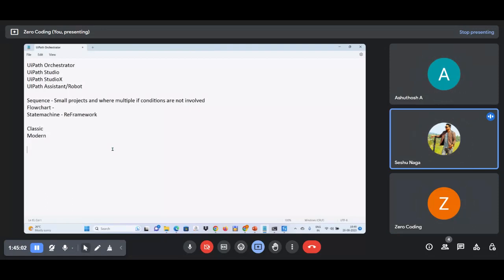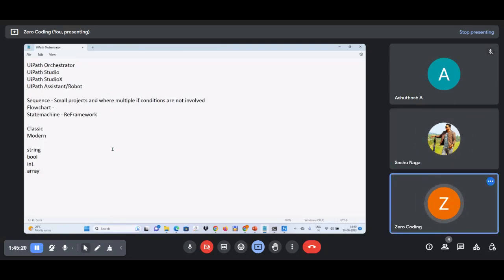String, boolean, integer, array. Array, it's string only, right? In an array, we can store any same type of data, like either completely string type of data or integer type of data. So that is array. Okay, fine.